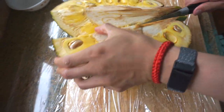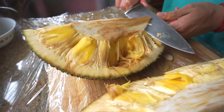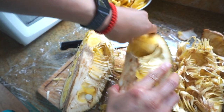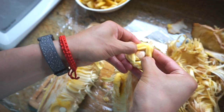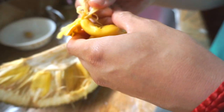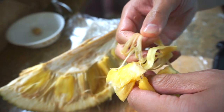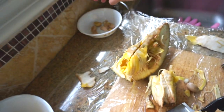Next, cut the jackfruit into quarter slices. Shave off the hard core part from the top of each slice. Pull out all the fleshy pods and then pull out the seeds. Jackfruit has tendrils, which are the stringy fibrous part holding the pods in. Now put the pods in one bowl and the seeds in another.